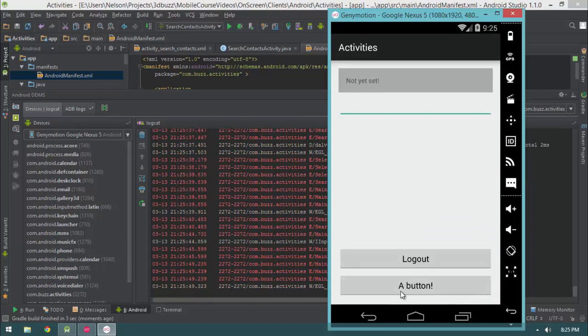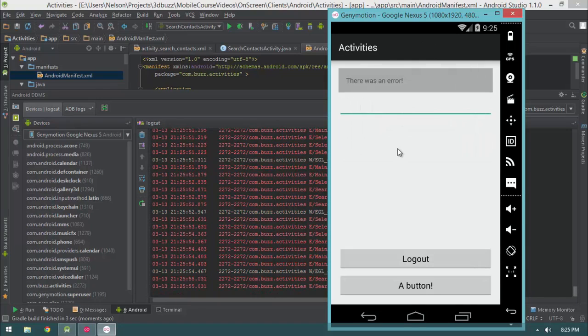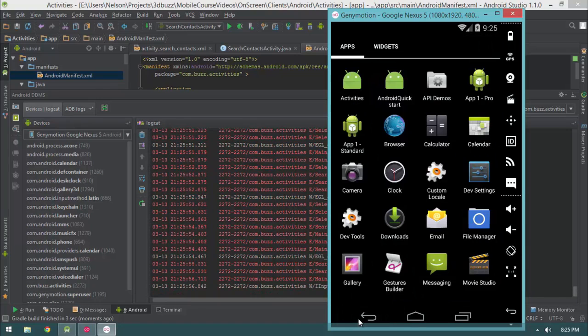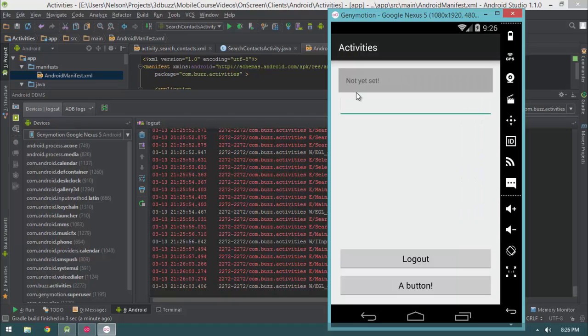Opening activities again, we have a button, again. I can hit go back to main activity, and now hit back. By virtue of the fact that the app closed when I hit back, that implies the entire backstack was unwound all the way to the root of the application. In this case, the root of the application being main activity.